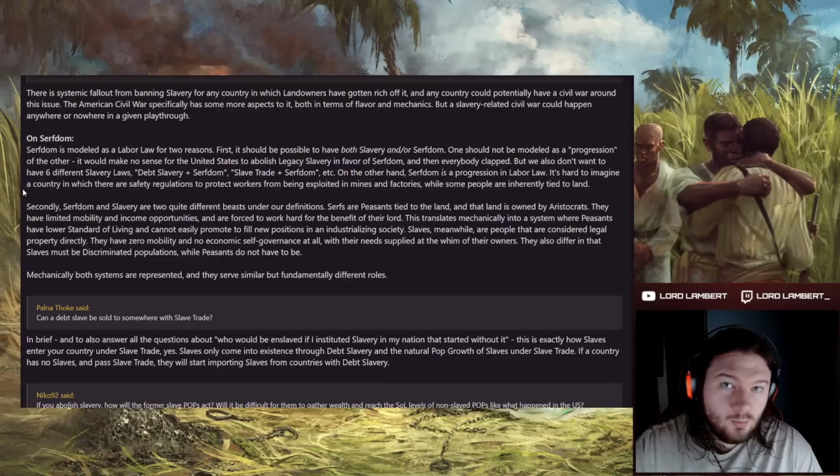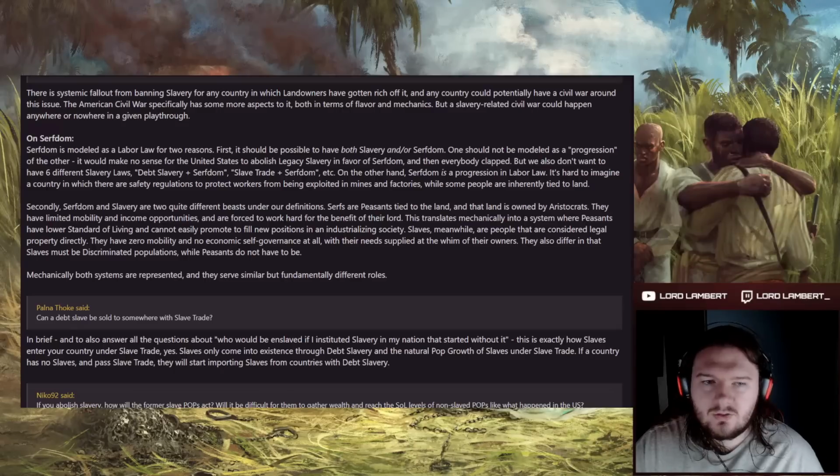Obviously, the human good, yes, getting rid of slavery is the human good thing to do. Economic good and human good are not always or even frequently aligned, though. So, I am very happy with the way that Paradox is treating this subject. Having just a modifier or just a pop type that we'll get rid of, click a button when we've got enough parliamentary support to get rid of slavery, that's not good enough. And this seems like it is way more explored than it was in Vicky 2. And I'm really happy with the way they're presenting this.